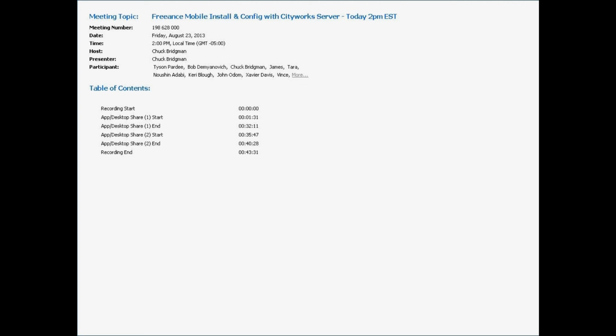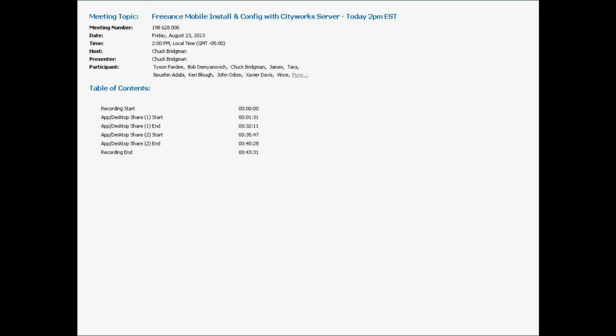Can you completely hide a selection such as service requests or inspections? That's a good feature request. Currently we can't, but it seems like that would be very easy to do. And then how many devices can be tracked from the breadcrumb map? Once again, just really unlimited number. So thanks, Vince, for asking those. And as I said, if anyone else has any other questions, we'll hang around for a little bit to answer anything. Either just pick up the mute and ask a question over the phone or chat in.